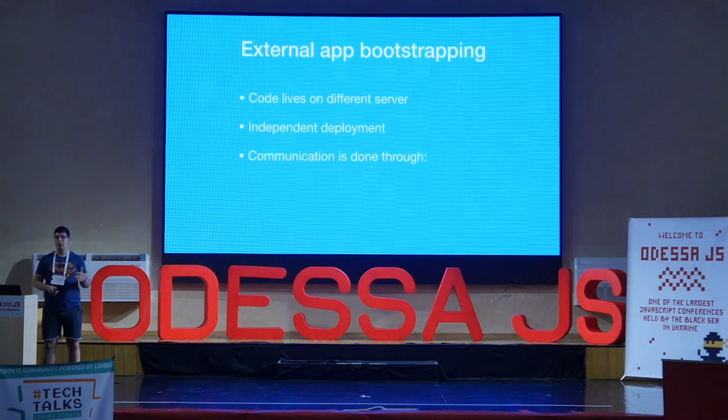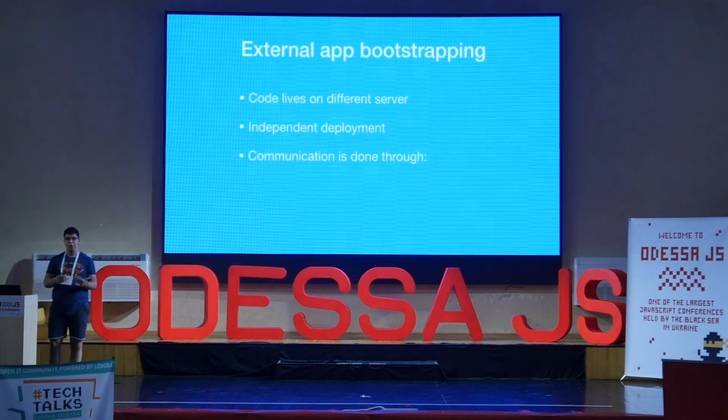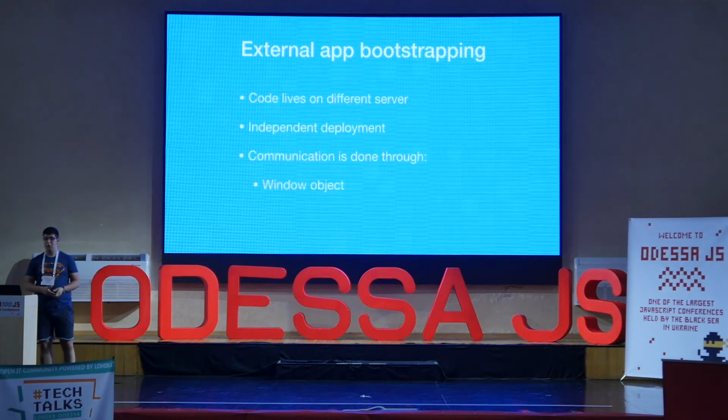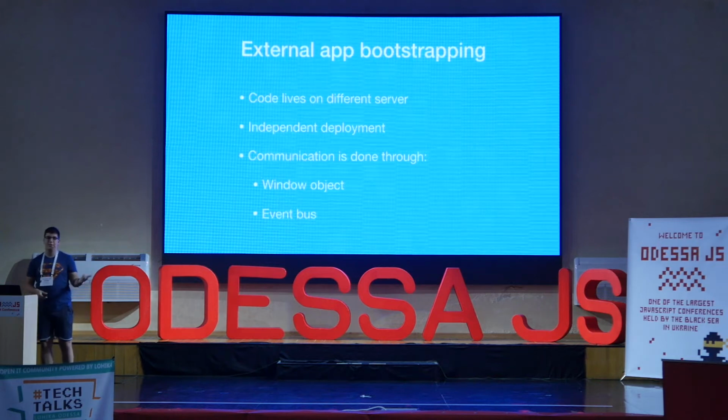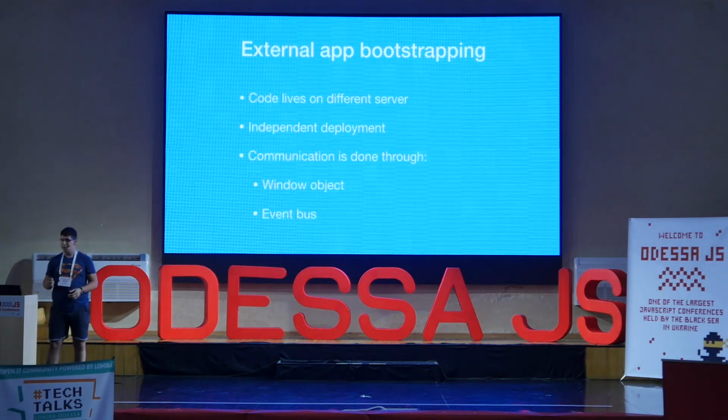Probably on just one page, you might have different applications running at the same time, and you want to exchange some data there. So you can just use the window object, or you can use an event bus. There are a bunch of libraries that allow you to have the same experience as in the back end, where we use an event bus to exchange messages. You will have the same experience in the UI too.